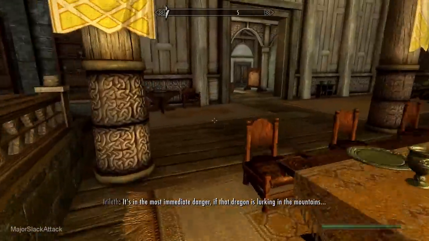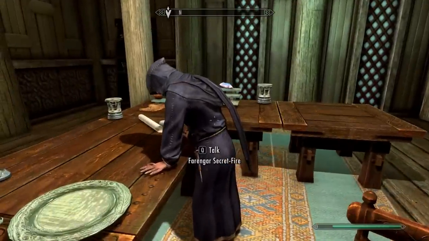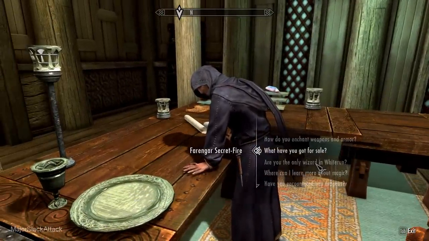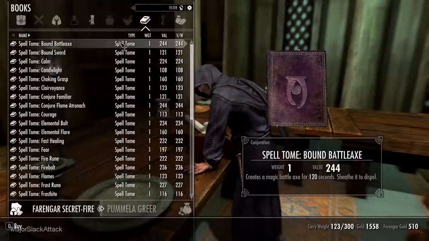Okay, and while these guys are talking about this, figuring things out, pardon my French, let's talk to Farengar. Come to Dragon's Reach. Farengar, my man. I had you figured for a mage. Let's buy some key spells I think you'll need here. Appreciate this.